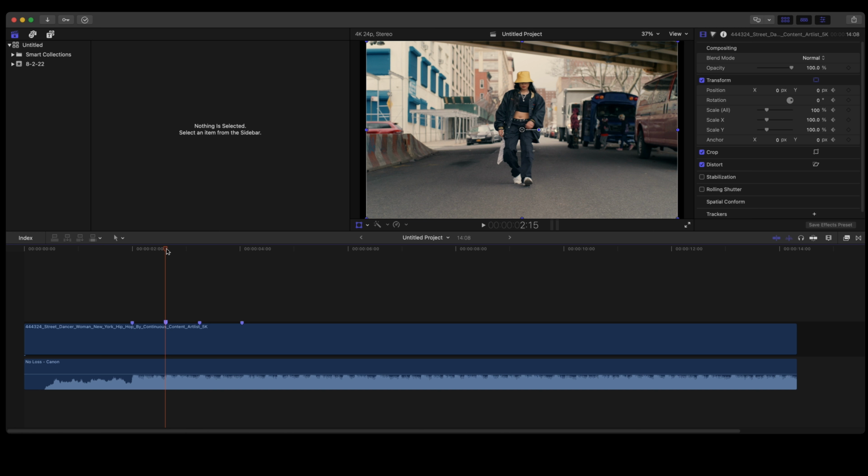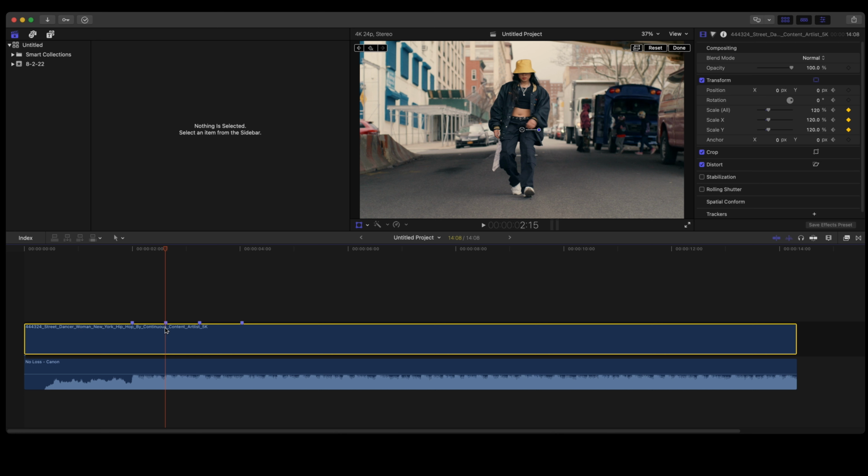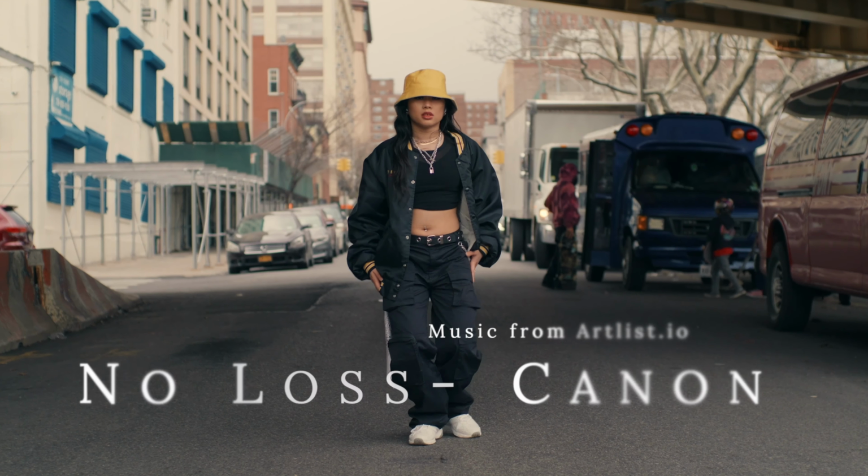And repeat that process throughout the video, everywhere that you want to place the effect. So again, at that next marker, move your playhead to the left 2 frames. Make sure you've got a keyframe selected. Go back to the marker, change that to 120. Move the playhead forward a couple of frames, change the scale back to 100. Doing this throughout the video will give you this result.